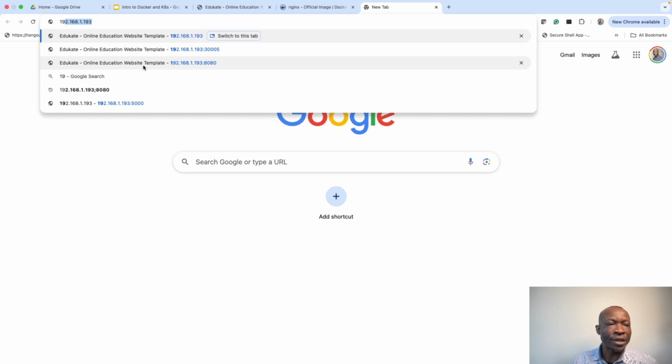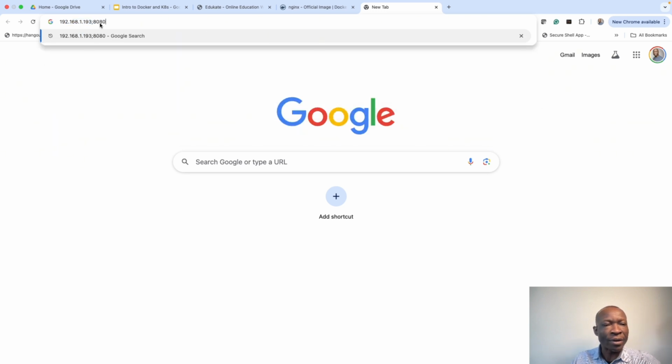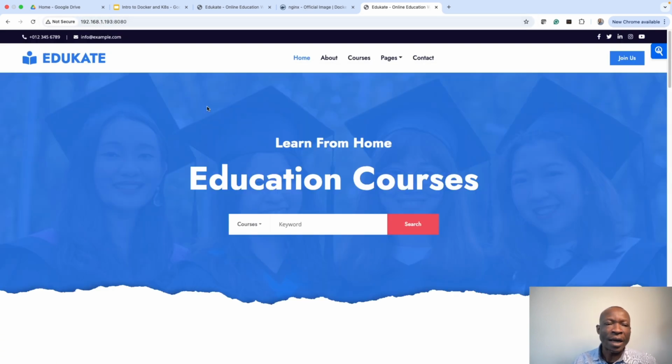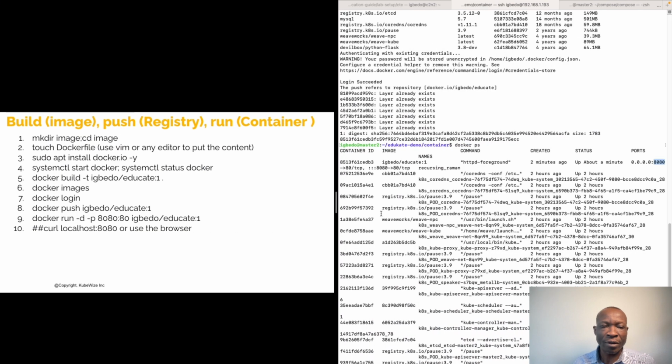We use 192, which is the same IP address here, and then put 8080 and enter, and we see the same website. Same application running on port 80, same application running on port 8080. This one coming from the VM, this one coming from the container. That is the second scenario of this same application running in the container.